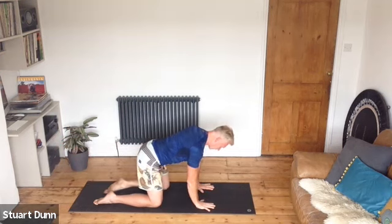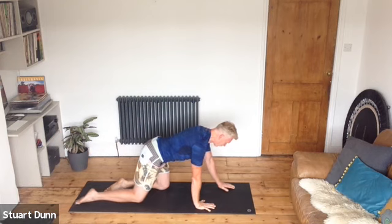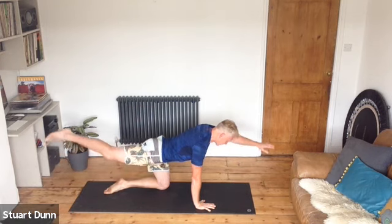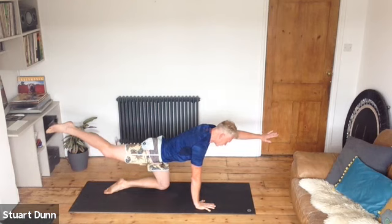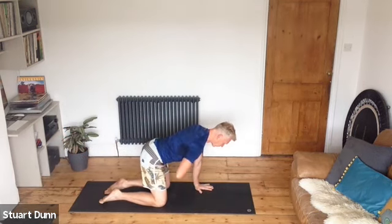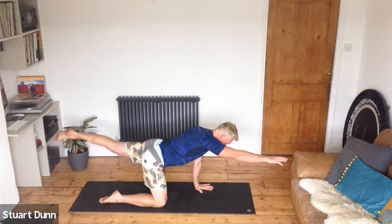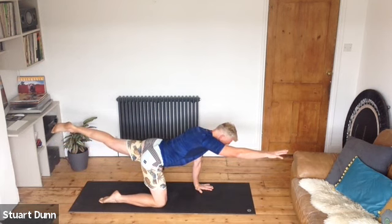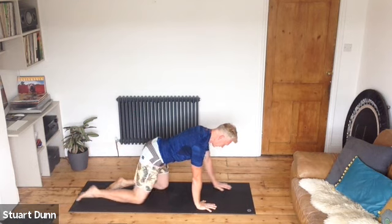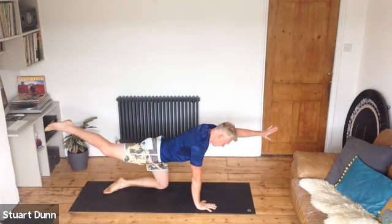Come back — if that's too much with arms and legs, just do the legs. We track along the floor first; see if that feels okay — we've got that tray of glasses on the back. As we reach the fingers and toes away, don't strain the neck, just look where feels good. Come back to all fours, abdominals drawn in. Track the hands along the floor and that leg as well — reaching and stretching, strong in the leg and glutes, fingertips away. Come back to all fours, body stays as still as we can once we extend those limbs. Stay with your breath, don't forget to breathe.